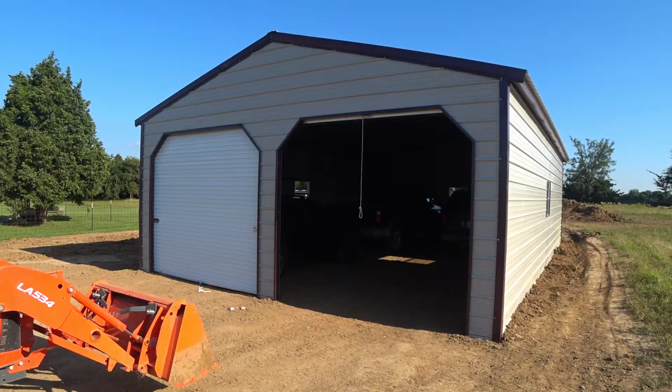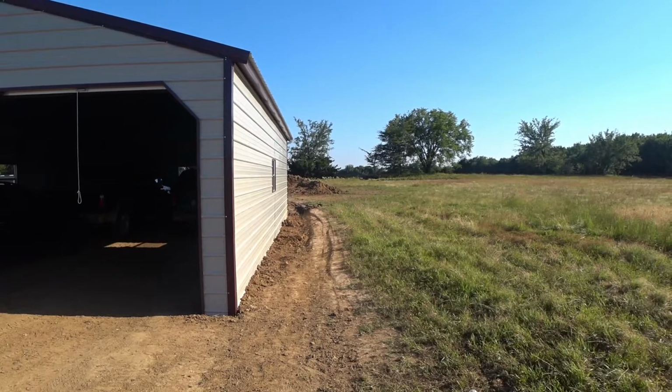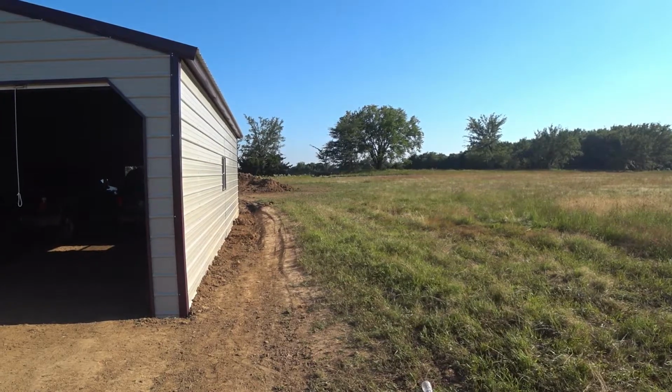You may have seen the previous video that showed the installation and setup of the barn, and the previous several videos where I was preparing the dirt work for the barn. And now that the barn is up, I've got a lot more work to do, which the very first project is going to be today's project, and that's going to be getting that area right there knocked down for probably 2 passes of the box blade at least.